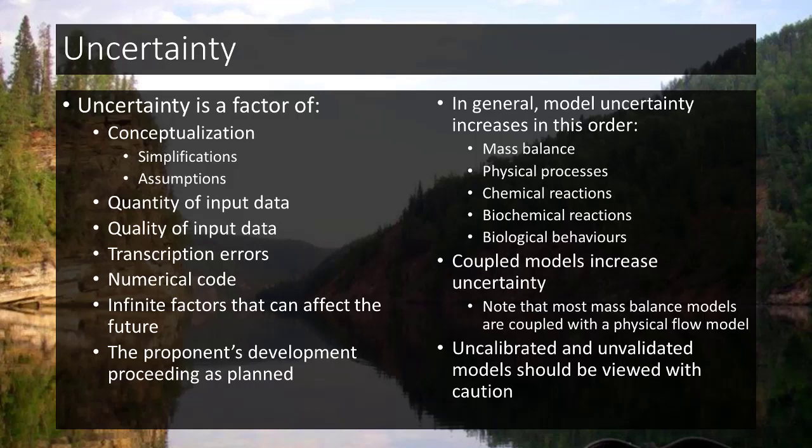So the next ones, like I said, transcription errors, typos, any of this type of thing usually leads to a gross error, which is immediately obvious. These usually don't lead to a subtle error that you're going to miss, although sometimes they do. The numerical code you're using: if you're developing a model, are you actually using the right formulas? Does it match your conceptual model? Often, if you're modeling something, there's multiple different numerical codes you can use, and you have to basically just pick whichever one's best. They're all simplifications of some sort, and it's a matter of picking the right one.